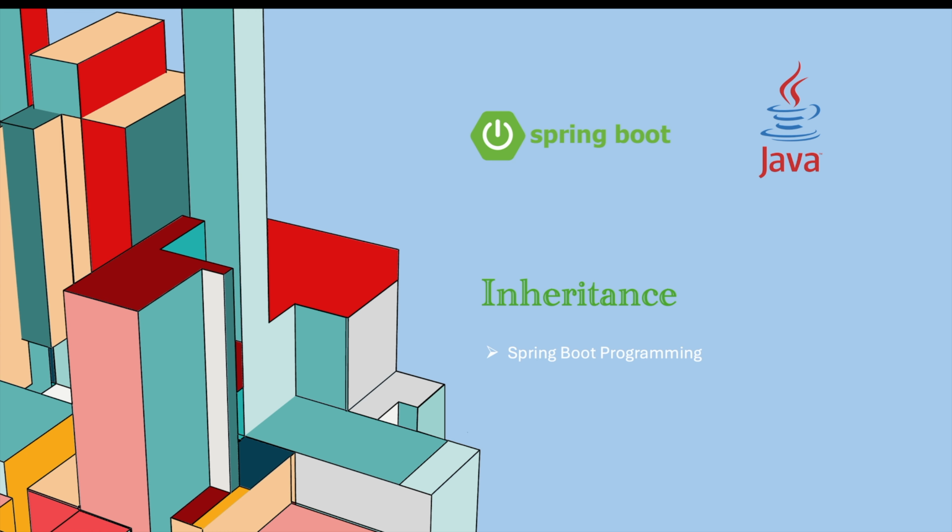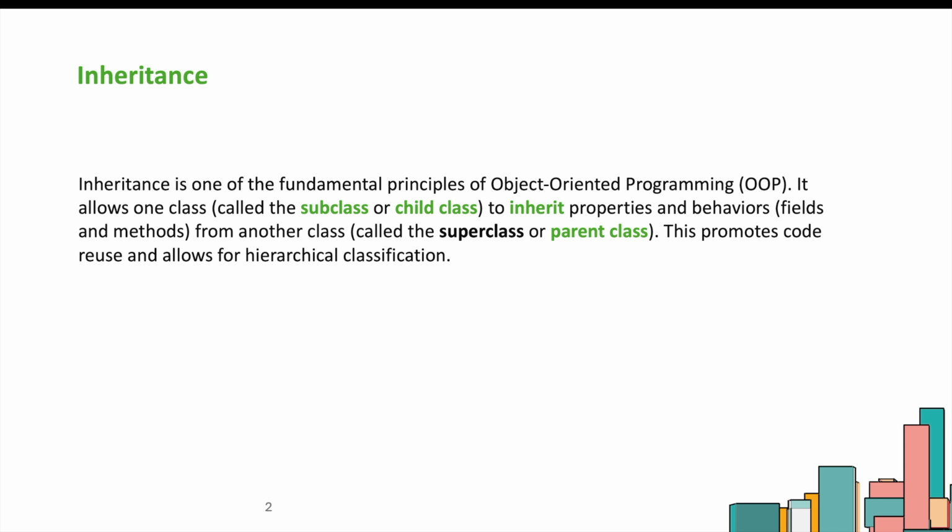Today, we are going to talk about inheritance in Java. Inheritance is a concept from object oriented programming languages. It's not specific to Java or C or Python. It's a fundamental design for object oriented programming languages. So, we can use this concept in C, Java, Python, and other object oriented programming languages.